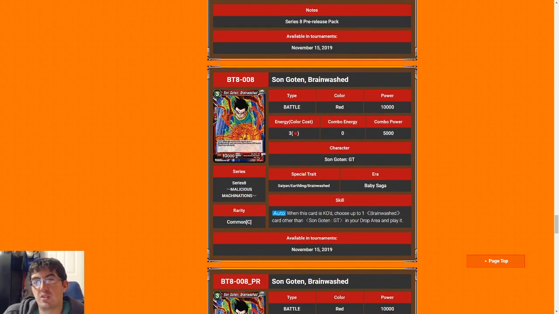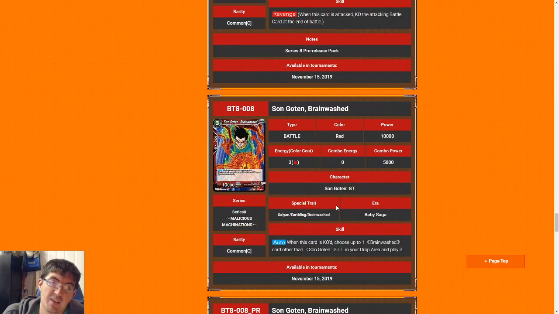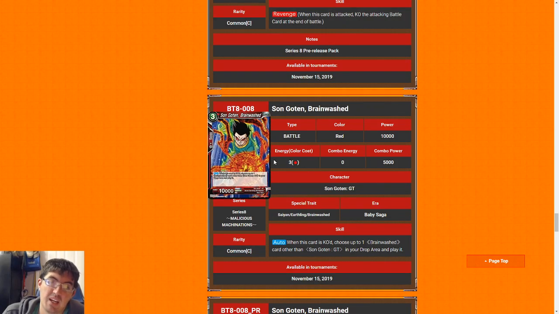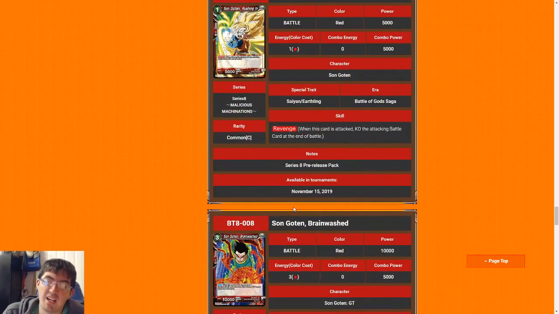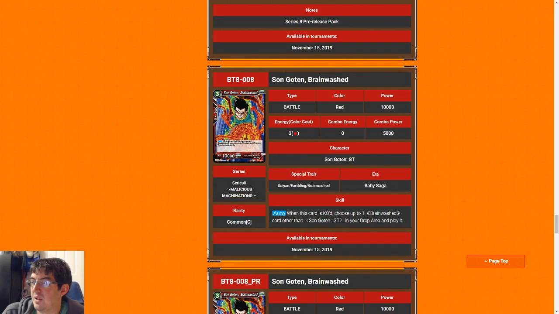Next up is Son Goten Brainwash. 3 cost for a 10k is abysmal. I don't think I would ever want to play this, and I don't think any good player is ever going to actually KO this card to allow you to get another card off of it. It does have some cute synergy, I guess, if you can force your opponent to attack it, or make them want to attack as you go wide with a bunch of them. I don't know. It does get the 20k Gohan if it dies, but that's never going to happen, I feel like, against a good player. So I wouldn't even deck this card. I'll give it a 4 out of 10. Just only deck it if you have literally nothing better in your sealed pool.